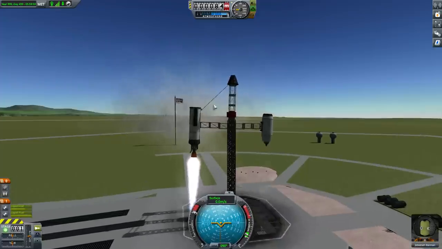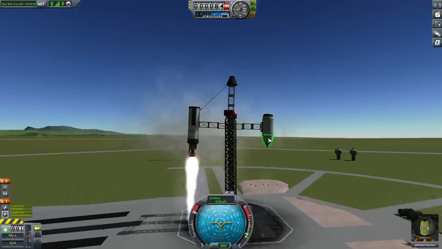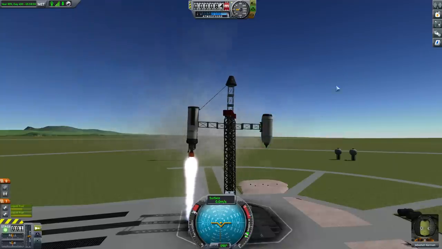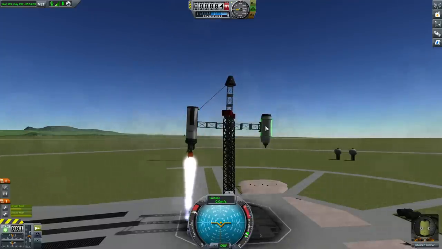Over here, what I have on the left is a standard fuel tank with the swivel engine, the same thing that we've been using all along. On the right is a jet engine. This is the Weasley jet engine. It's got a single fuel tank over here, and then this is the air intake because jet engines need to breathe oxygen. Even though the fuel tank on the right is considerably smaller than the fuel tank on the left, it's actually only got half the capacity, although it's only filled with liquid fuel and no oxidizer.